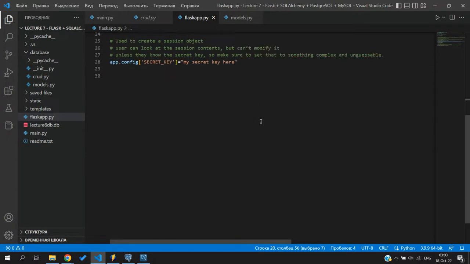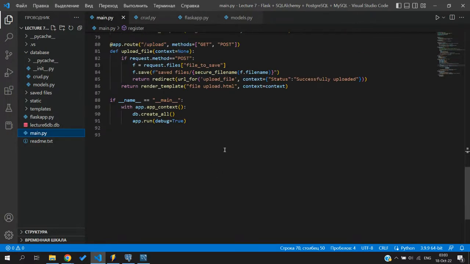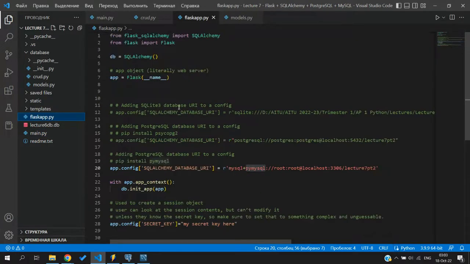So this is the end of this lecture, guys. If you have questions, and if you have this problem with the application context, this is the way of avoiding it. You need to specify your DB here in the Flask app if you are using my example. So initialize your application using the SQLAlchemy object.